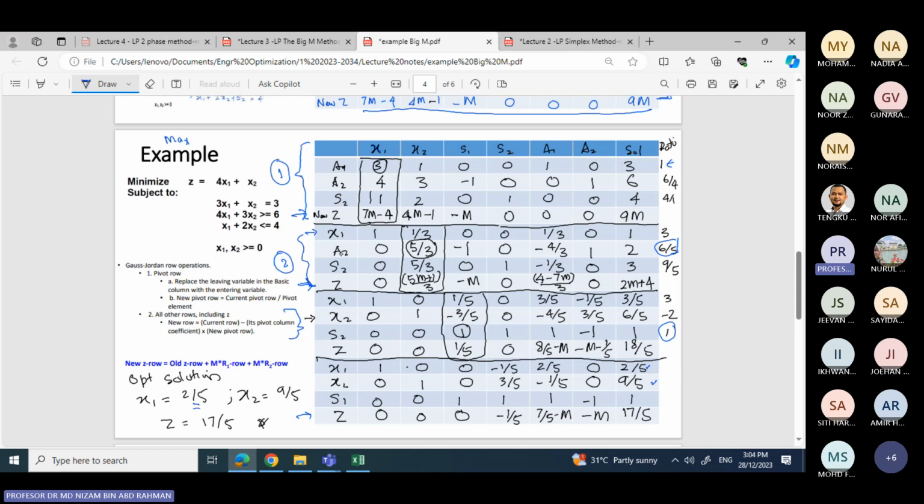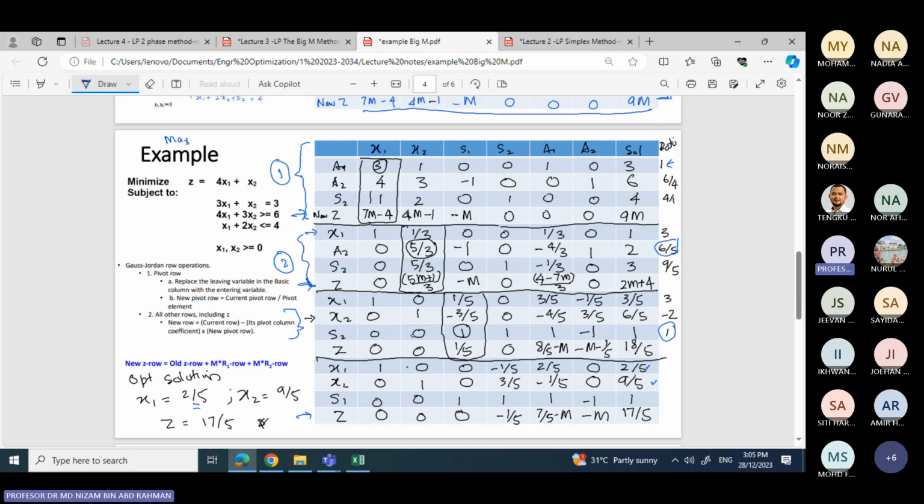Similarly, if you look at this, the basic variables are x1, A2, S2. So if you look at that particular row, x1, we have 1, 0, 0, right? And then Z also has 0 value. A2 is 1, 0, 1, 0, and Z is equal to 0 also. And S2 is 0, 0, 1, 0. Right? If not, let's say, for example, you have 1, 0, 1 again, something is wrong with the calculation. This is how to check your calculations.